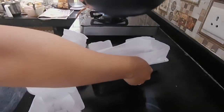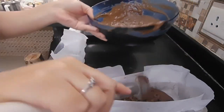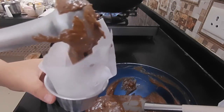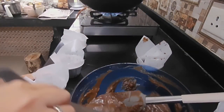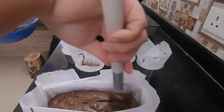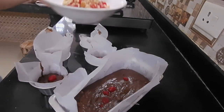I'll pour cake batter. I've already greased it. Muffin cup to sugar half ke. Put the cherry. Sprinkle dry mixed fruit.